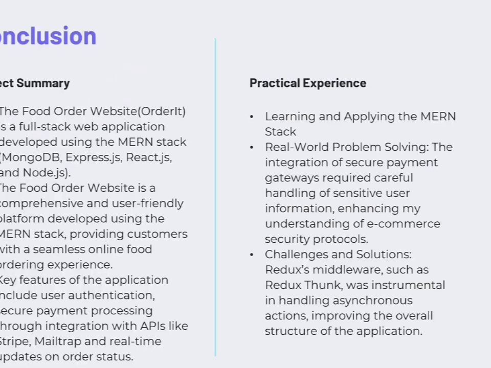In short, this food order website, that is OrderIt, is an interactive and user-friendly platform developed using the MERN stack. It provides customers with a seamless online food ordering experience, featuring secure user authentication, payment processing, and real-time order status updates. This project not only allowed me to apply my MERN stack knowledge in real-world scenarios, but also helped me enhance my problem-solving skills by tackling various challenges along the way.